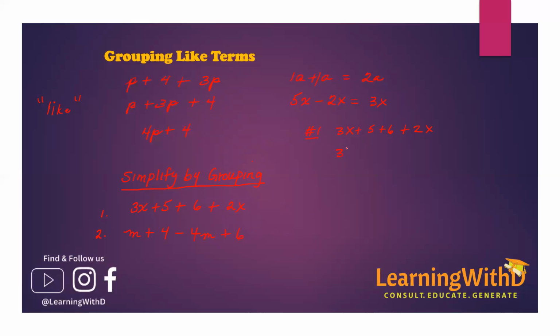So this now is 3x plus 2x. Again, this plus comes from here, comes along with the 2x. Then I have plus 5 plus 6. And then right here, I can add these 2 because they're the same term. So then this becomes 5x plus 11. And that's the answer you should have gotten. So this is simplified by grouping. All right, so you want to pause it and try the second one if you haven't as yet.